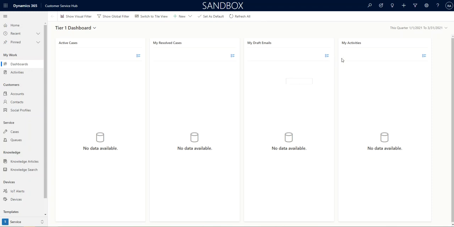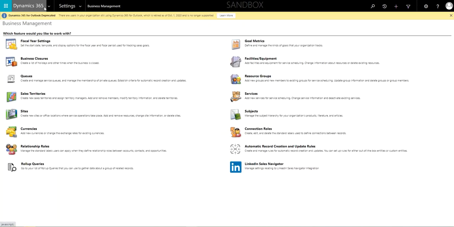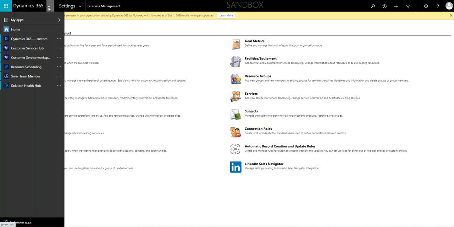To install the CIF solution, or Channel Integration Framework solution, from Dynamics 365, select Advanced Settings. This will allow you to click on the Dynamics 365 down arrow and open the application panel. From the application panel, we can click at the bottom, Get more apps, to open up Microsoft AppSource.